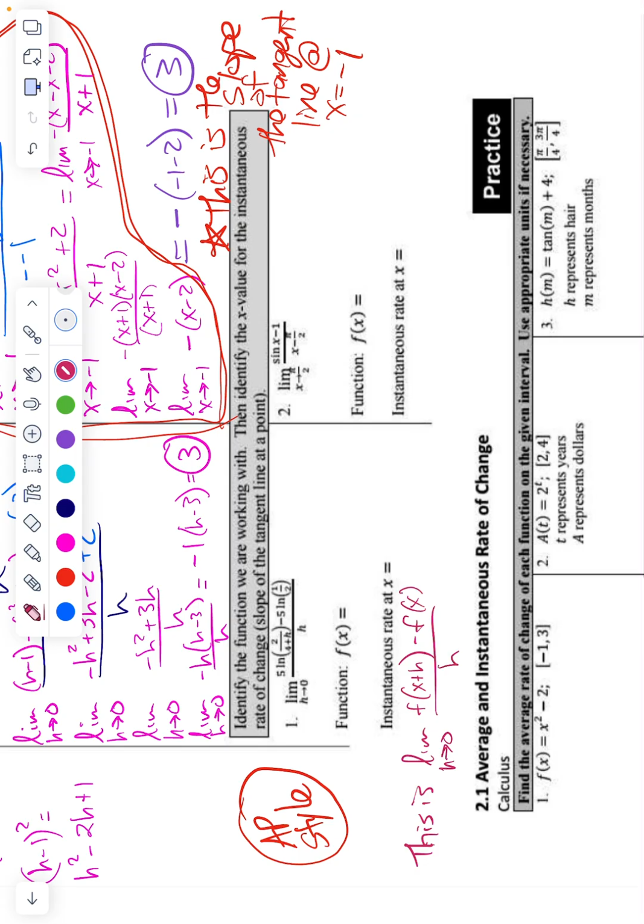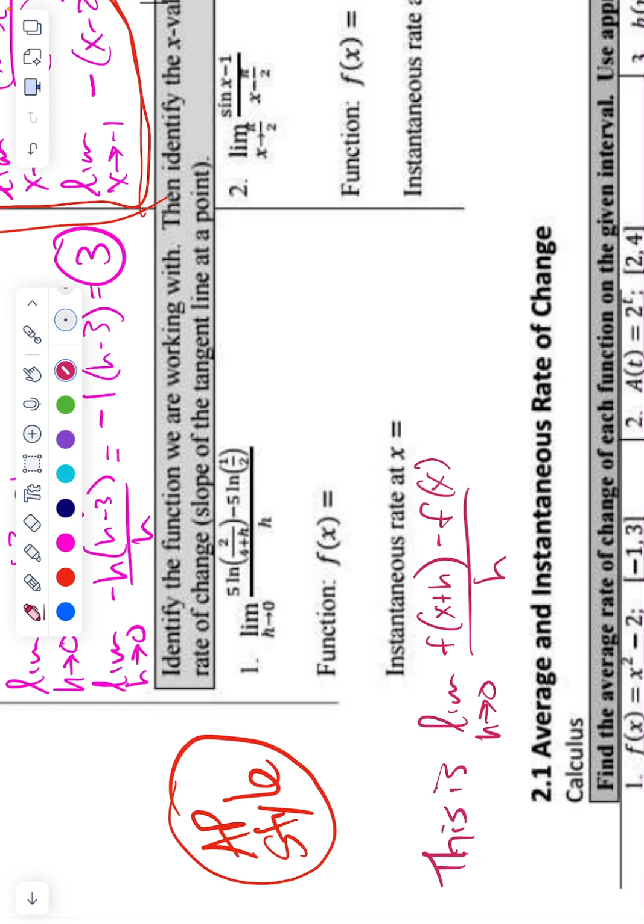Okay? That's this form. We can tell, number one, because it has an h in it. That's basically the easiest way. Also, because we are not approaching a value but 0. We want that distance between our x coordinates to become 0. That's what h represents. So let's look at this thing and compare it to just the plain form down here and see if we can figure out what the function itself is, remembering that this has stuff plugged in.